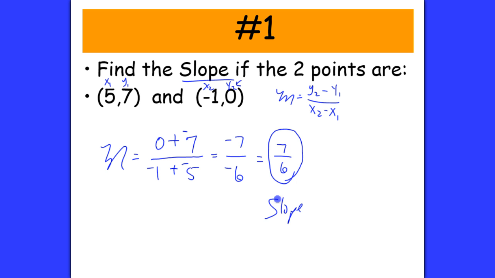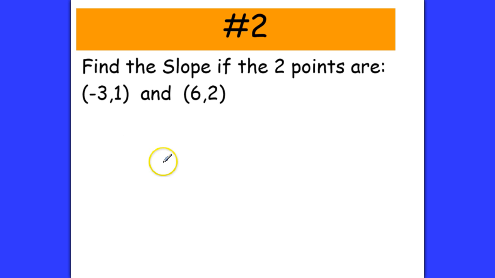If we were to graph this line, you would go up 7 over 6 to get that line. And there you have it. So we can find the slope without the graphs now. And again, that's something you're going to have to be able to do. The thing is, you've got to be really careful with the negative signs. A really common question is, what if we had done the other one first? Well, if we'd done 7 minus 0 on top, you'd have positive 7. And then if we did 5 minus negative 1, you'd have positive 6. You still would have gotten 7 over 6. So as long as you keep your signs correct, whichever way you do it, it should work out correctly.